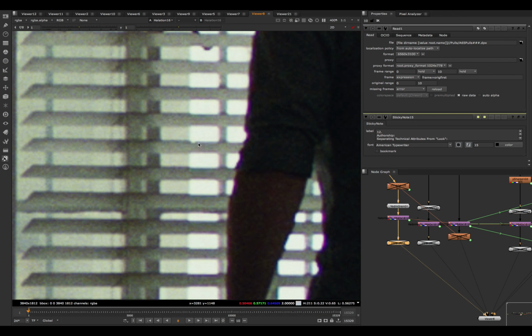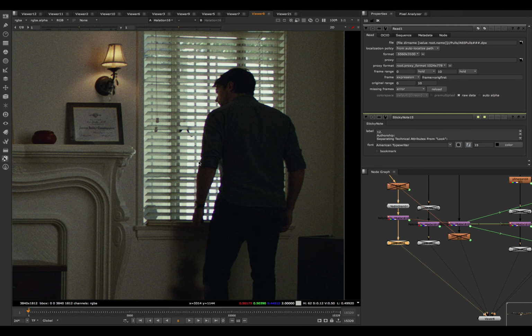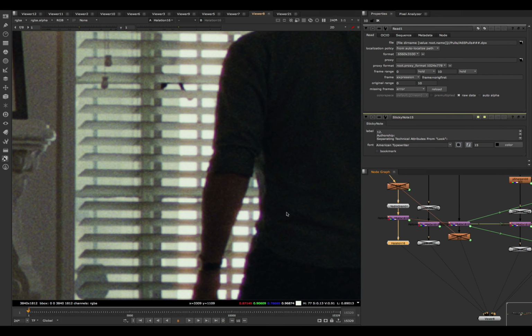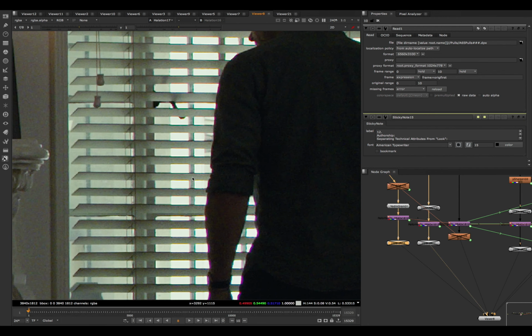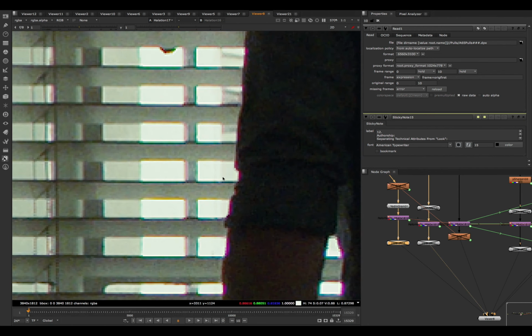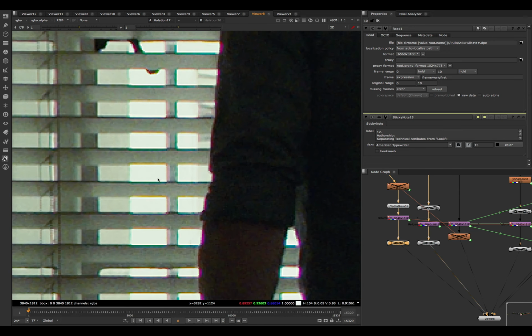This is another example of how we can author the audience's experience of sharpness and clarity in ways that have nothing to do with pixel count. So that's my halation on the Alexa. Let's turn it off and look at some of the natural halation on some of the other cameras. This is the Sony F55, which has much finer halation than the 35 millimeter film, but it's much more extreme in both the color and the intensity. So it's finer, it doesn't erode as much of the image, but it's much more intense.